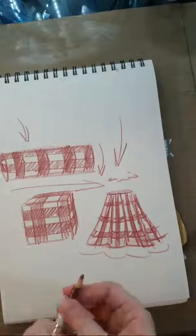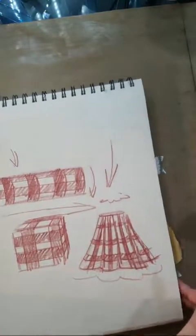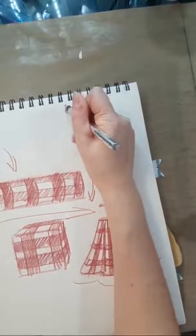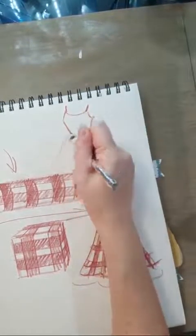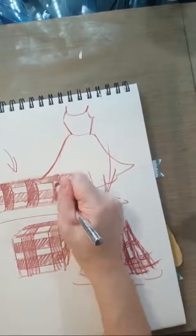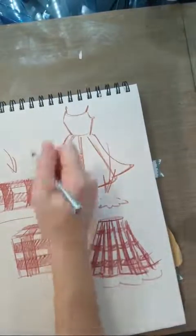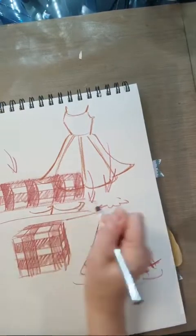So often if I'm drawing patterns, I will pull up some reference. I have a big Etsy board with clothing reference for my characters, and I will usually pick something that fits what I'm looking to draw. So I'm going to draw a really, really basic kind of dress. Okay, so our curves, and I apologize, I'll draw way down here. Our curves are moving like this.